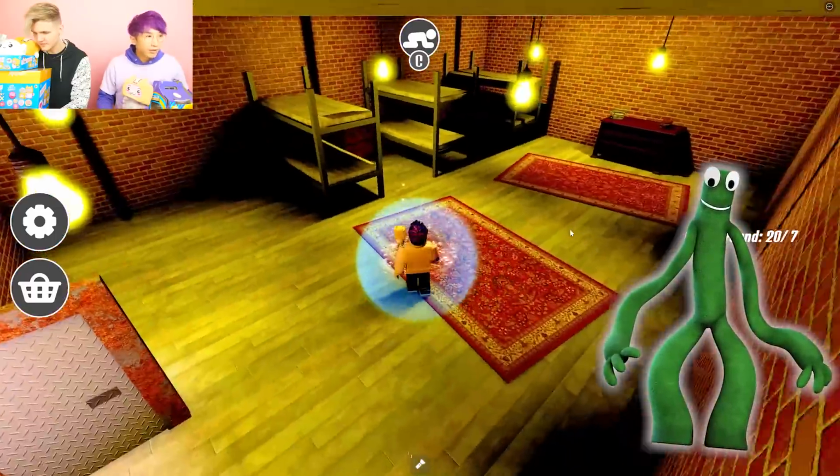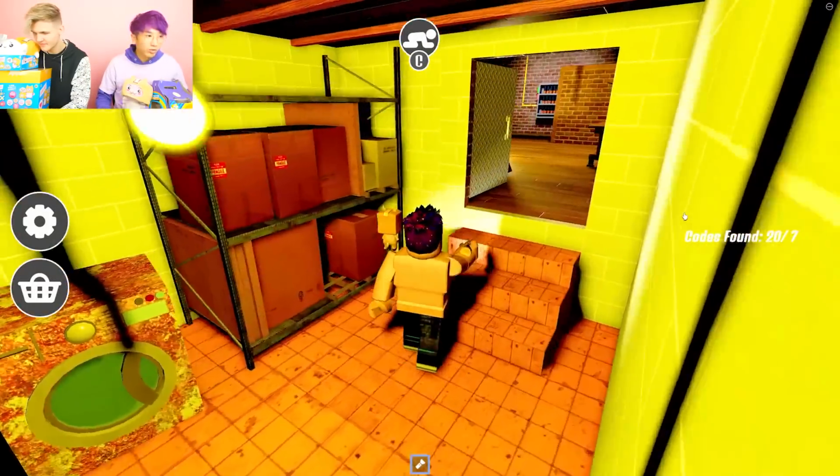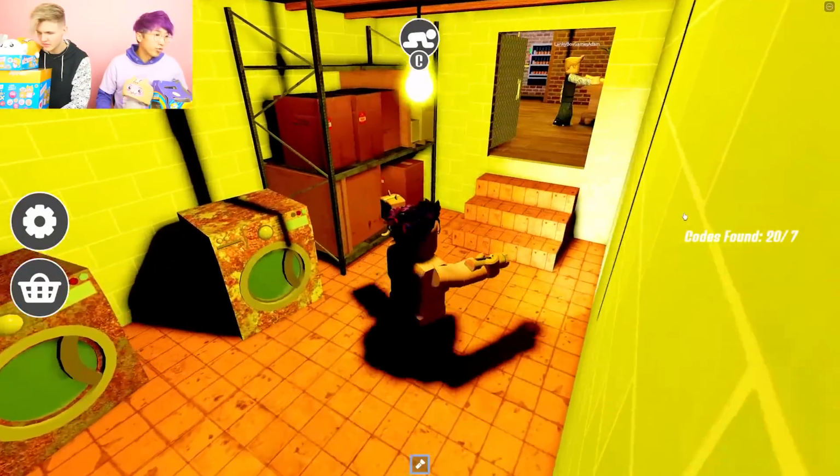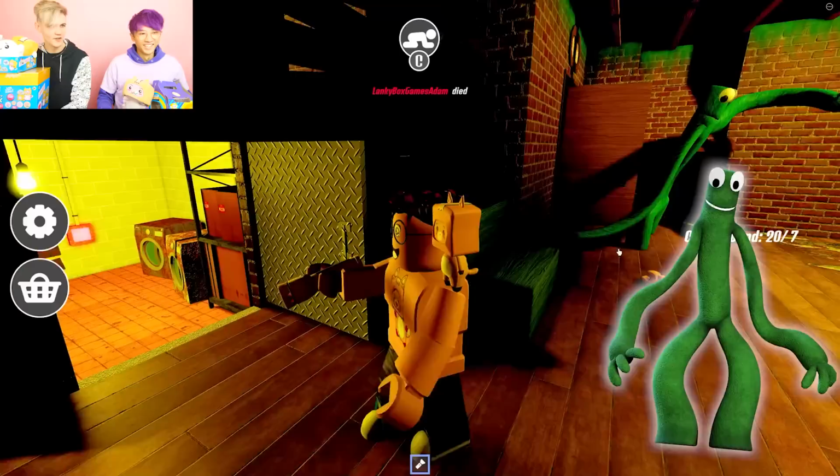Why don't you just check downstairs and I'll check upstairs? Okay, that's a good idea. Don't even go upstairs. Divide and conquer. Just stay downstairs. You got it, man. Don't go upstairs. All right. You'll just lead them to me. All right, you can go upstairs. Oh, Green's there. Watch out.